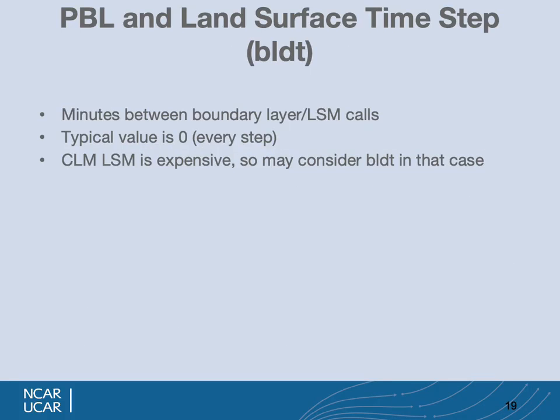There is an option to run the PBL on land surface with a longer time step called BLDT in minutes. Typical value is 0, so you run them every time step, but there are cases, like with the CLM land model, which is quite expensive, where you may want to consider increasing BLDT to something like 5 minutes to save computational cost.